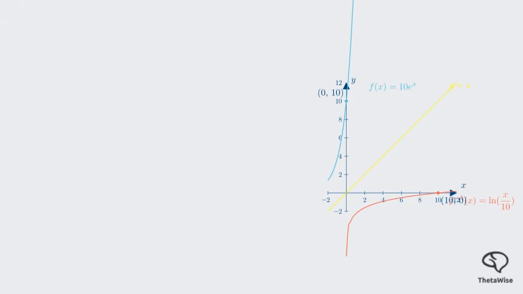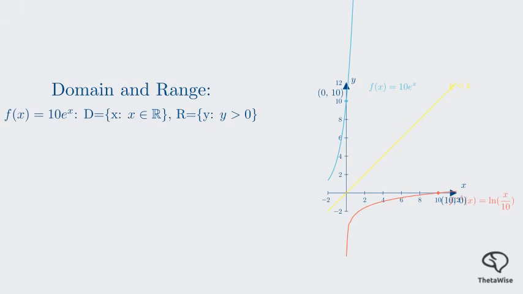Finally, we state the domains and ranges, which we already determined. Here they are again for clarity. The domain of one is the range of the other, and vice versa. This confirms our analysis. Let's quickly recap what we've accomplished in this tutorial. First, we explored the concept of inverse functions, demonstrating how exponential and logarithmic functions are opposites of each other. We saw that they swap their domains and ranges.